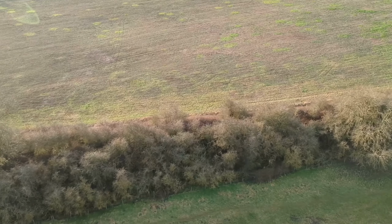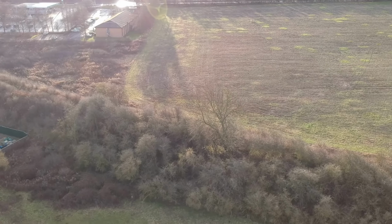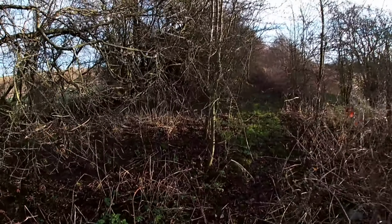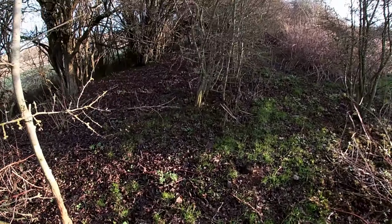Wow, Dismantled Railways. Wellingborough to Rushden to Higham Ferrers is right here. Awesome, right? It's absolutely mental. I'm not too sure how far along this I can go. That was a vent. I am wondering if we will see anything up here. He who dares. Oh no, I think we're gonna come a cropper here. Anyway, down.